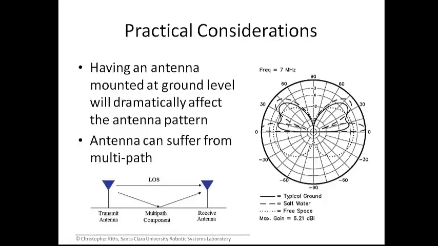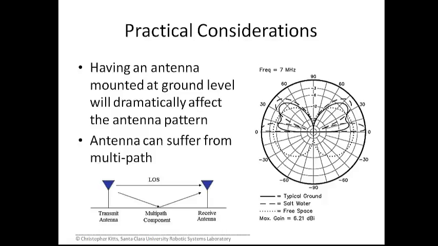A couple other practical considerations. We've sort of been looking at the antenna patterns in a very idealized sense, as if these antennae were out in free space. In reality, I'm mounting it to something, and that something, the material, the physicality, the geometry, plays into the characteristics of the antenna. At the very least, it might be a source of reflection and noise.